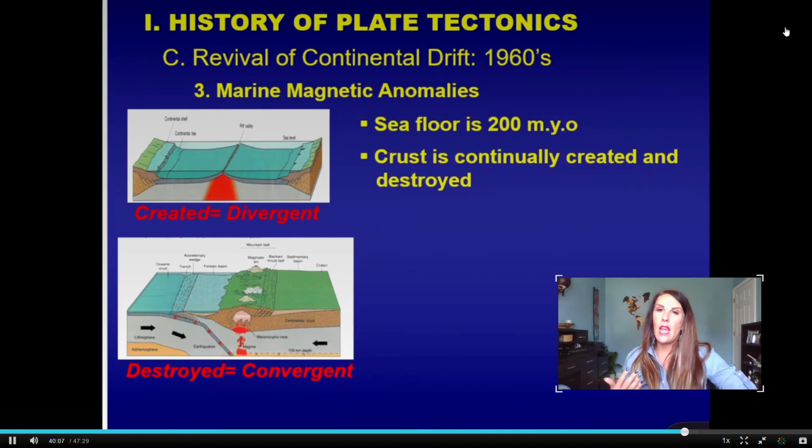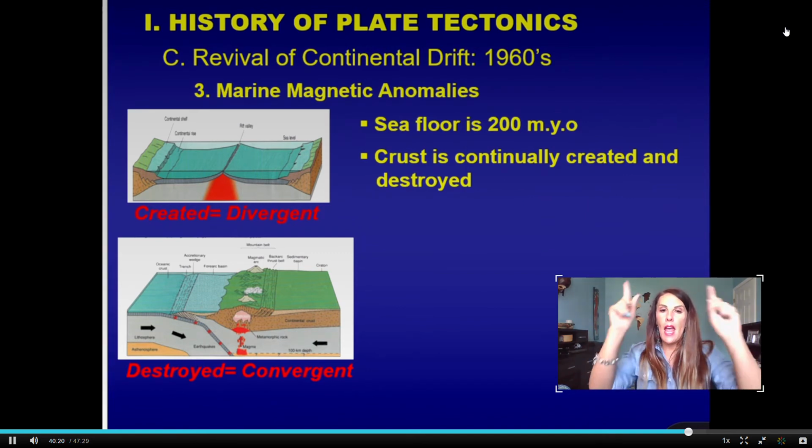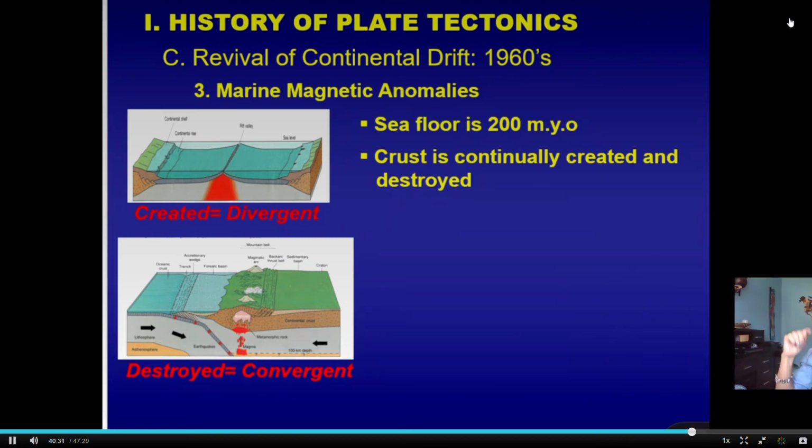Here in 1968, Vine and Matthews come up and say, we've looked at the rocks on the bottom of the seafloor. We understand that at the Rift Valley, those are 0 years, but the maximum age is only 200 million years old. And that's because as that divergent plate boundary is being created, it's also being subducted on its edges. So remember, the Earth is growing at those divergent plate boundaries, but they're being chewed up essentially at those convergent plate boundaries.